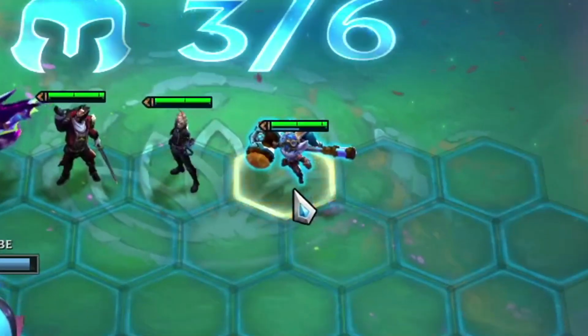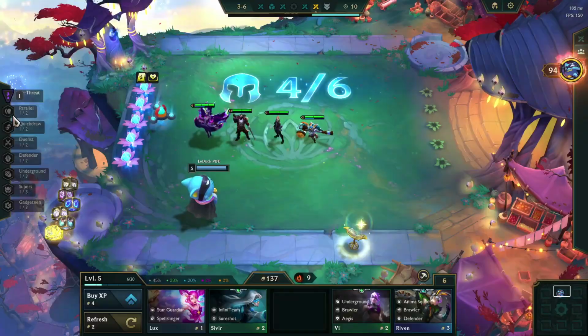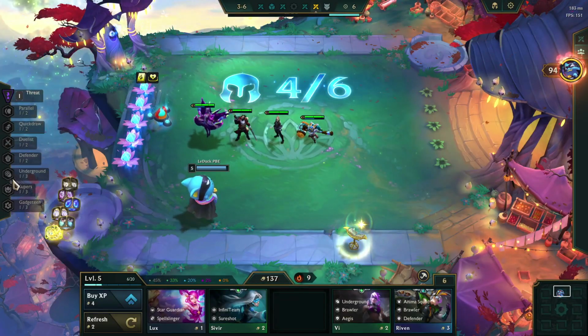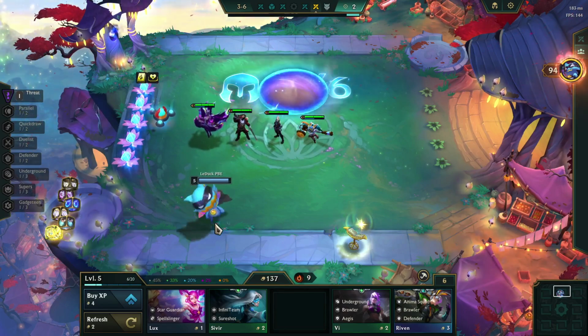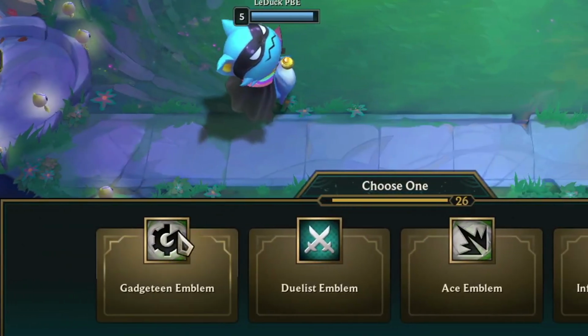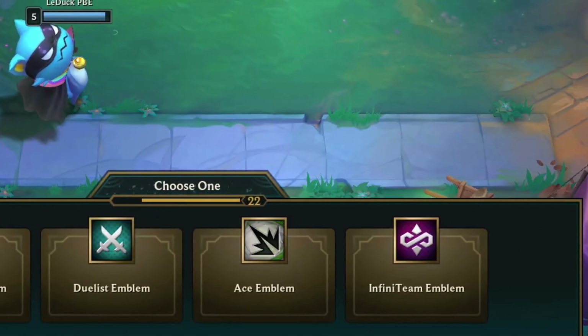If we add a unit like Poppy, then we reach the next threshold of 8 traits, which gives us a second tailored emblem. Now we will receive 2 out of 4 emblems from Underground, Duelist, Defender or Gadgettine. In this example, I received Gadgettine and Duelist as the tailored emblems, with Ace and Infiniteam as random outcomes.